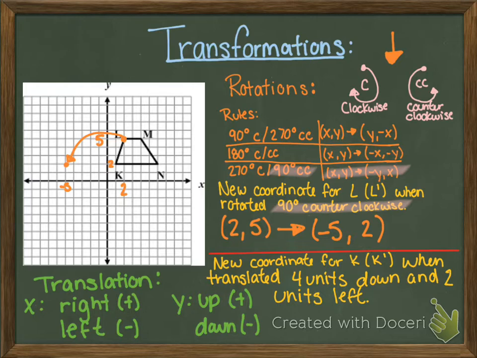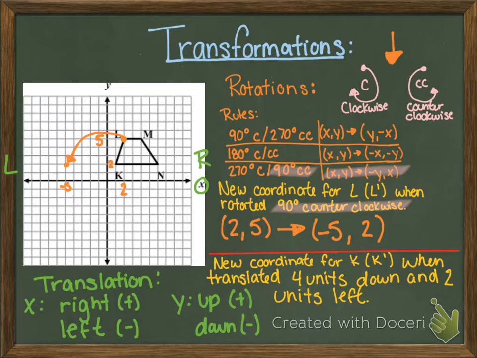Translations, you're literally following the steps. It's your GPS. It's telling you to go down 4 streets, take a right, and then go down 4 more streets. So this is like your GPS instead of directions. We're going to follow exactly what it says. So here's some things you need to know first. If it's telling you to go right or left, this is talking about your x-axis, which is always your horizontal one. If you're going left and if you're going right. Now, to talk about your y-axis, moving up or down. So on the y-axis, if you're going up, you're adding. And if you're going down, you're subtracting.